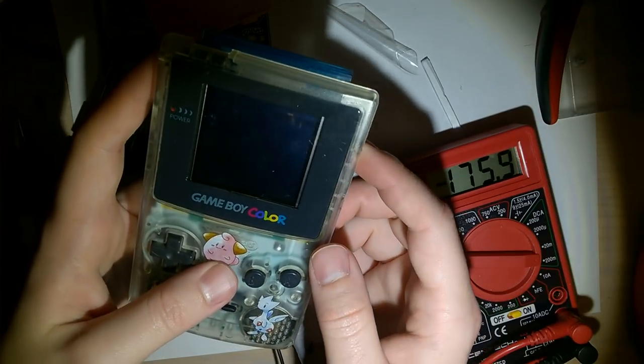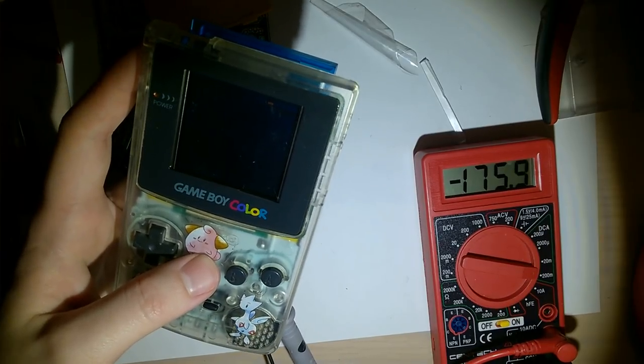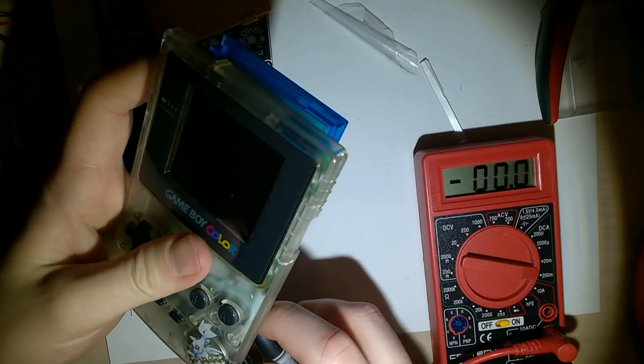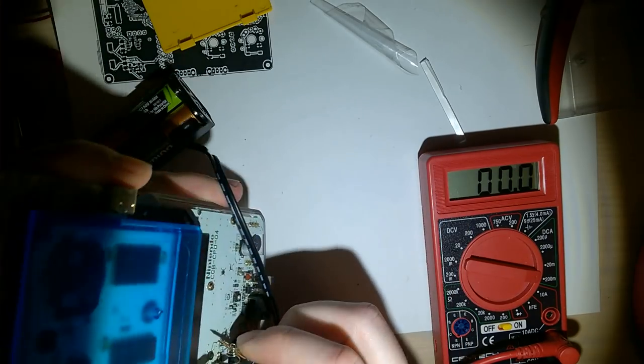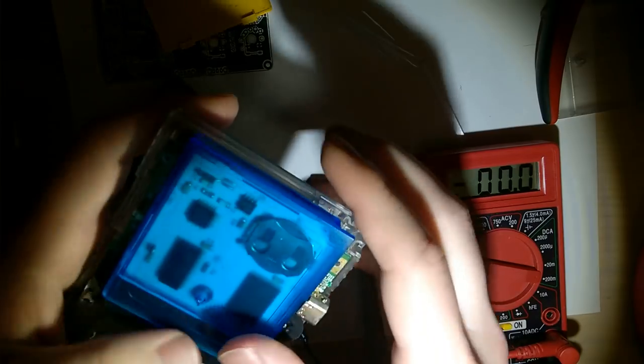Anyway, it's not very bright. I think what's happening is it's a problem with this Game Boy itself. While we were troubleshooting, by we, I mean the Game Boy Discord, I actually wasn't involved at all. I was just reading as everyone was discussing.